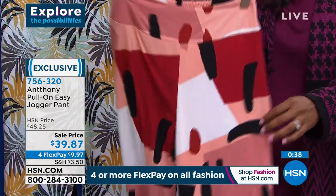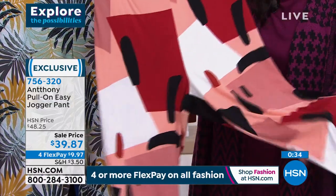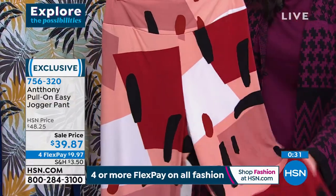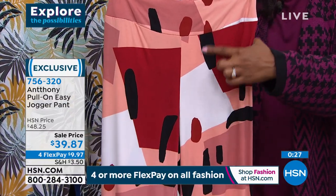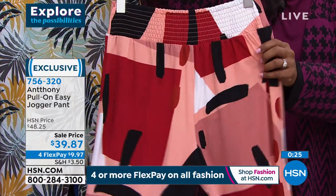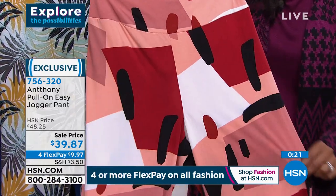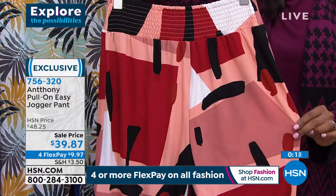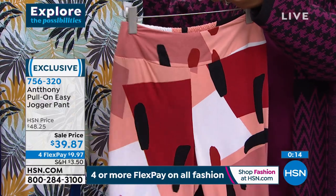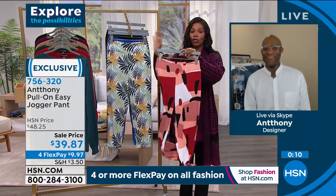So you're going to get this wonderful geographic. It's going to be so fabulous on you. This wonderful homage to African style, of the paprikas and the burgundies and the blacks and the alabasters and the mauve pink. This reminds me of the Serengeti. This reminds me of a wonderful, soft tribal shield print. Going into Black History Month, what a great way to walk into your Baptist church or any one of your fabulous outings with this pant on, with a big black blouse. It'd be fabulous. I love it. I love them all, and so do you.